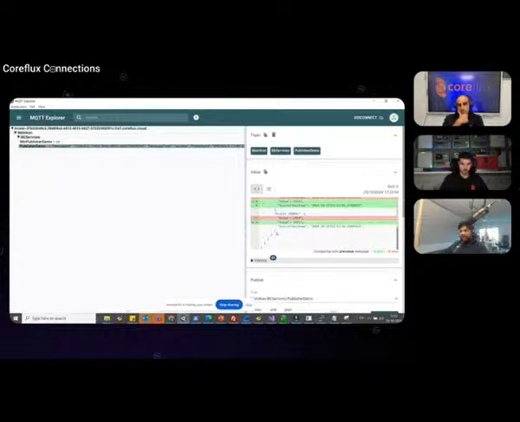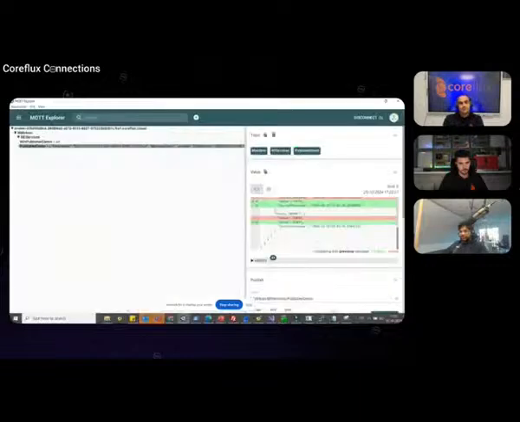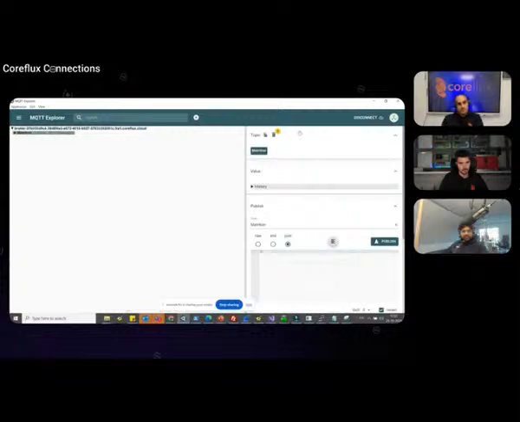So let me go back to the demo diagram that we have done. I got the Coreflux credentials from Hugo, and then I updated them into my OPC UA publisher program that is running on a Raspberry Pi. And then I've already started to push data to the MQTT broker, which we saw on the MQTT Explorer. So you can see that I'm transmitting the data. It's just a counter incrementing.